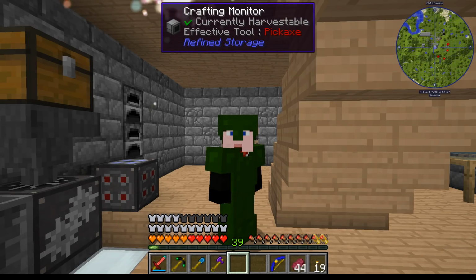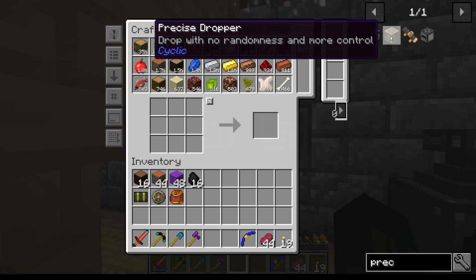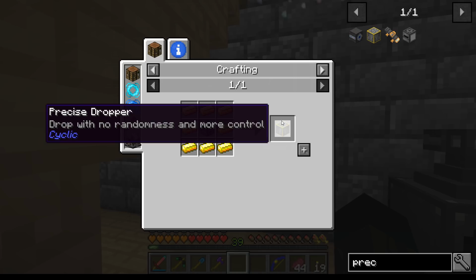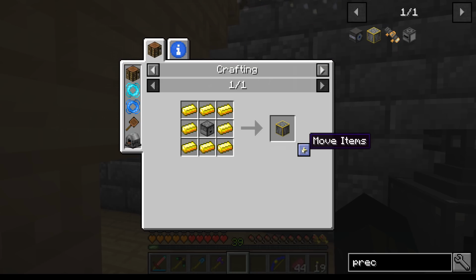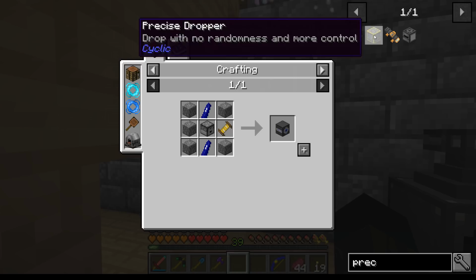Yeah, and we're just putting together, I need to make a precision dropper. There's a couple of options. There's a cyclic one I've not tried. This is a precise dropper: drop with no randomness and more control. Let's make a couple of droppers because I've not.